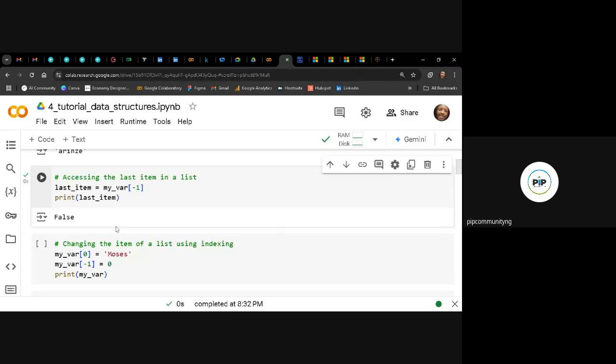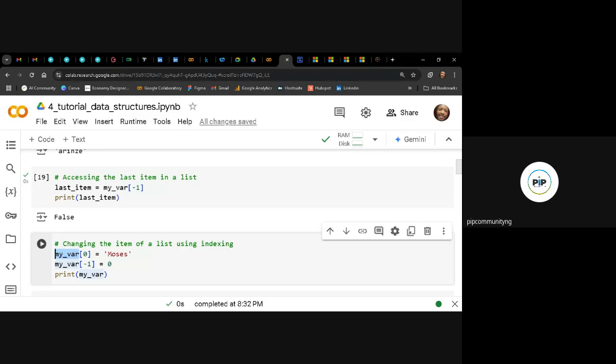Now, like I said, lists are mutable, so you can change values within the list. Okay, you can change values within the list. And another way to change values, you just call the variable where you want to change the values. You must call the variable name and the index number which you want to change its value, because you only get this information using indexing. So you can change the item of a list using what? Indexing. How do you do it? You call the variable that has the information you want, call the index number of the information you want to change, and then assign a new information to it.